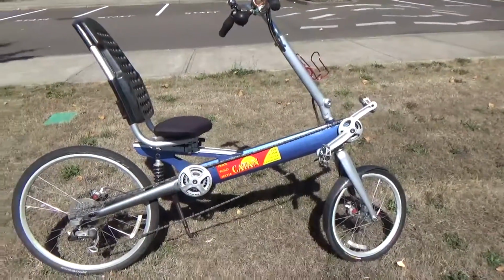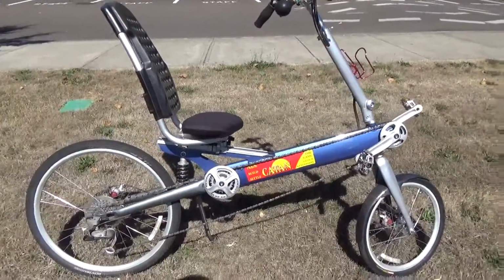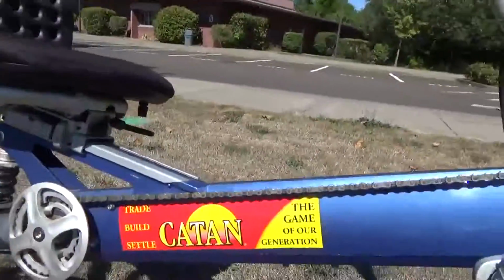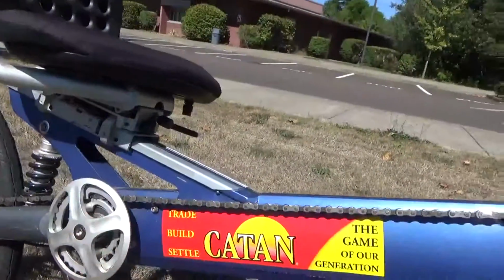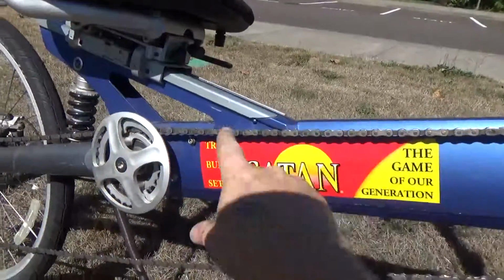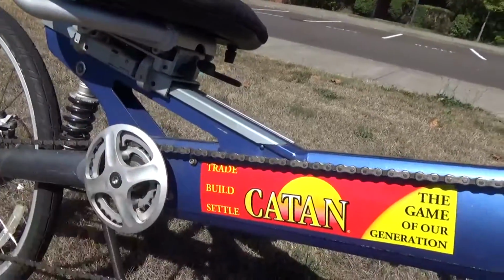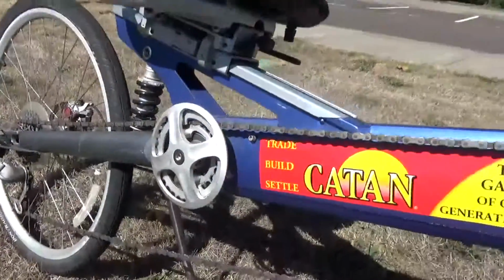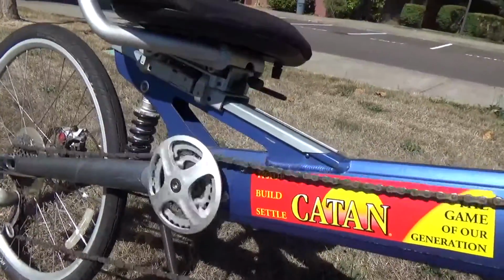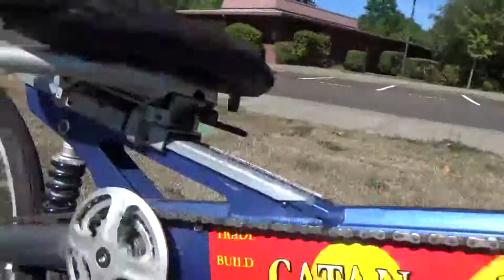Okay, so looking at my options here, I went to the co-op and I took out a few more links from the chain. So now, instead of routing it this way, like I said, there were 2 chains, and it seemed like it was working against itself a lot. The one chain went around just from front to back, and the second loop was more like a traditional bike. So it rides like this, and it's definitely solved the problem of the gearing. It's a lot easier to pedal now that I have a smaller gear instead of this bigger gear.